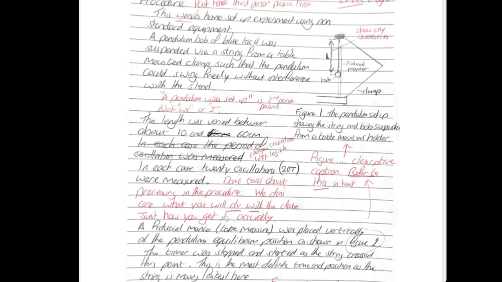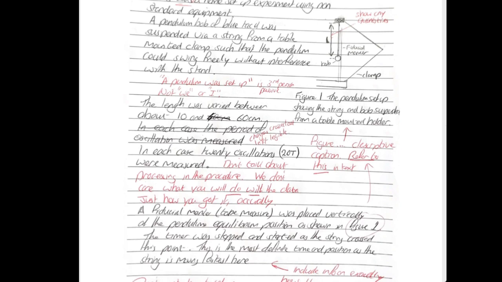I need to then build on that and say, right, what am I going to change? I'm going to change the length. I'm going to therefore measure the period as a result of it. So I identified my dependent and independent variables. Also, at this point, I'd be mentioning anything I try and keep the same. So, for example, if I was measuring the mass of the pendulum bob or something like that. Now, in this case, I'm actually not going to. I'm just going to use the same pendulum bob every time, and I know it doesn't really matter. There isn't anything else to measure in this experiment.